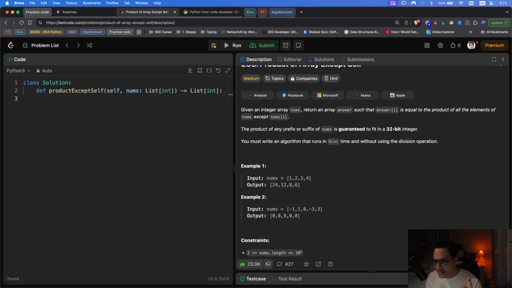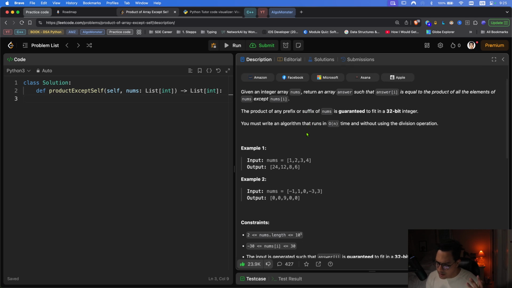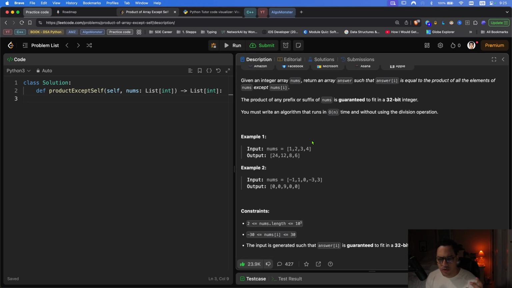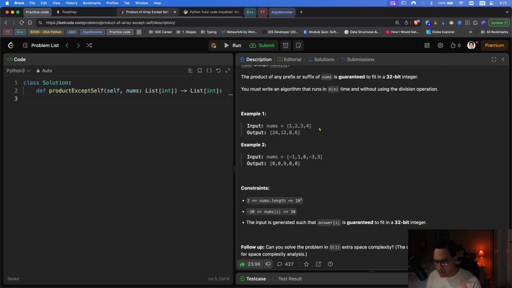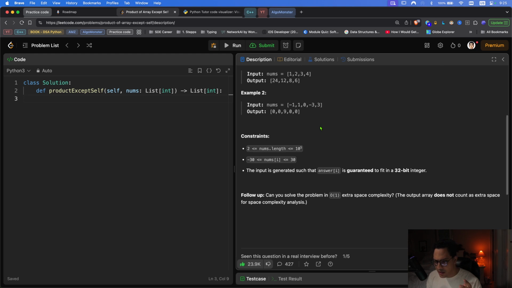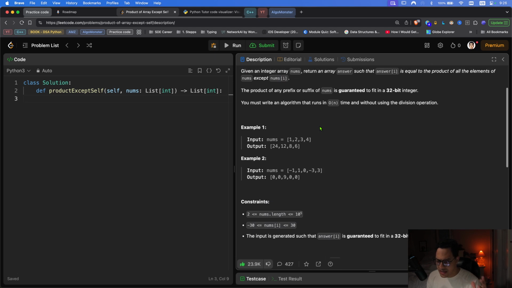But again, taking the hints from the question, prefix and suffix. Prefix sum or suffix sum, those are very, I would say, powerful algorithms because they help you calculate products or sums in constant time, in the sense that you can just store, as you iterate over the array, this product on that particular variable. And then from there, you can just fill your output array with this running product or sum. In this case, it's obviously going to be product, but I've seen this problem with sum, and that's kind of where I'm assuming we're going to go. We don't need to solve for extra space and so forth.